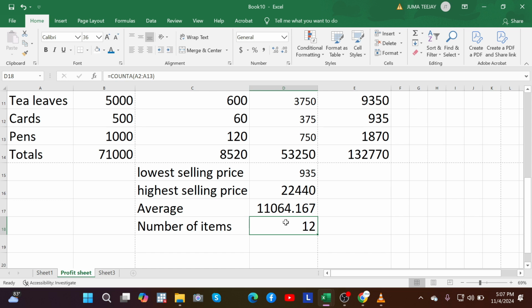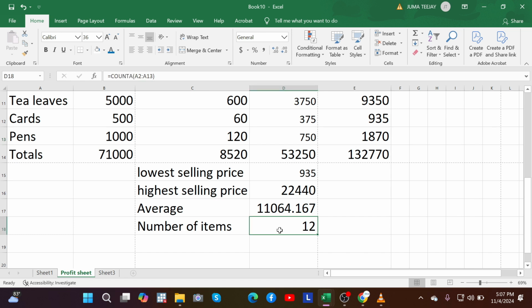Now, this number, the number of items, has literally no difference with these other numbers. So how do we distinguish between a number and money? Because in this moment, when we look at the value added tax, the cost price, the profit, and the selling price, we are talking about money. But when we look at number of items, we are talking about a number. So how do we distinguish that?